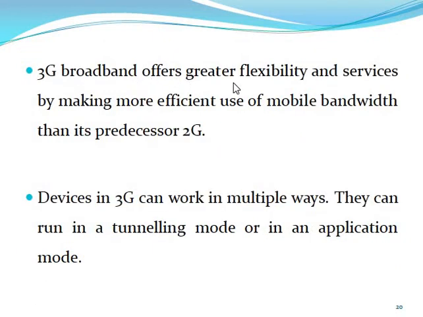3G broadband offers greater flexibility and services by making more efficient use of mobile bandwidth compared to 2G. Compared to 2G, the flexibility of services is very high in 3G. A 3G device can work in multiple ways. It can run in tunneling mode or application mode. 3G applications mostly work in application mode. So this is the importance.